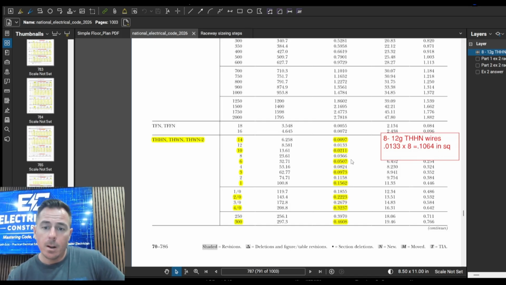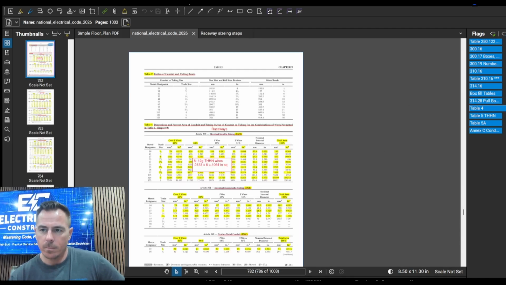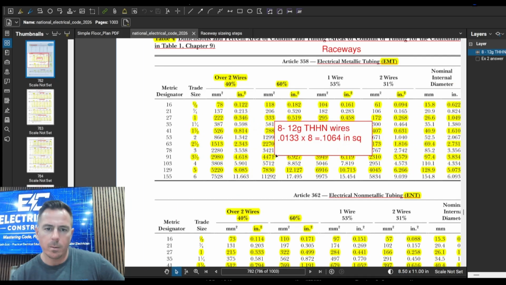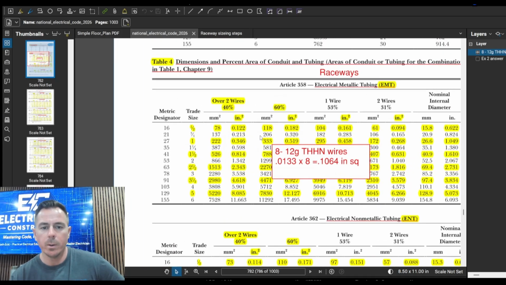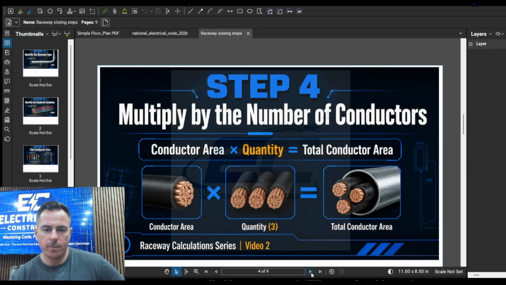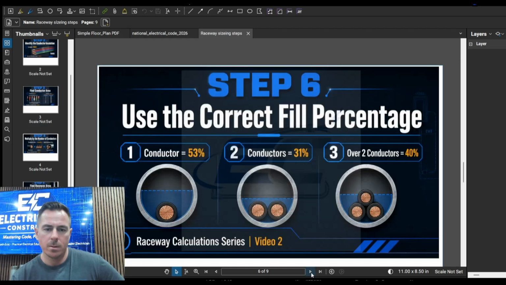Now we're going to take this answer and go back to table 4, and we're going to look for what size conduit we can use. What is the smallest size conduit that we can use? So we're at step 5, find the raceway area.